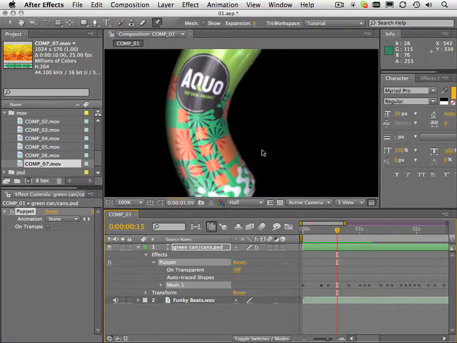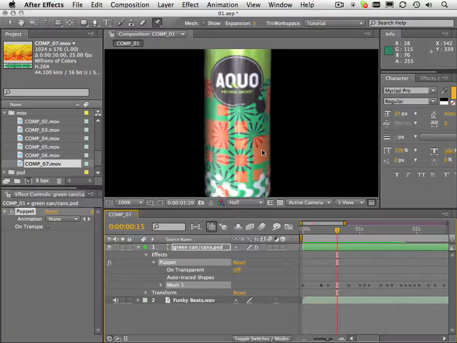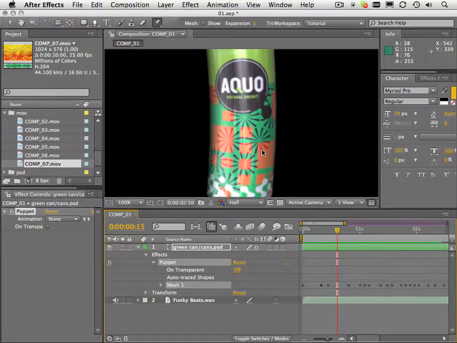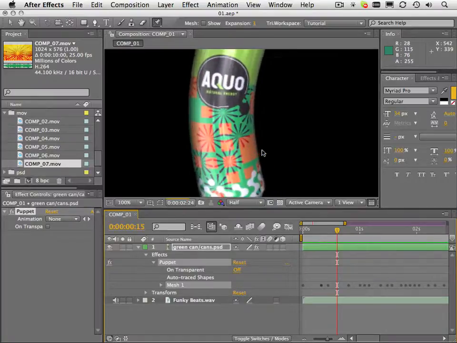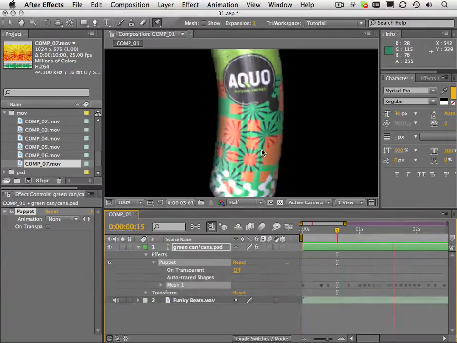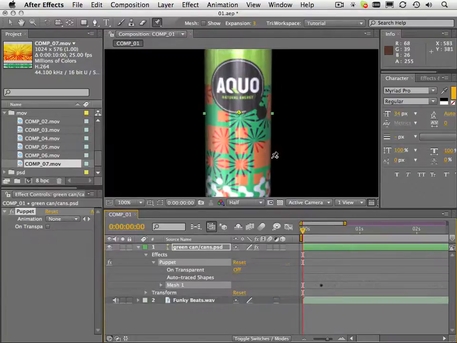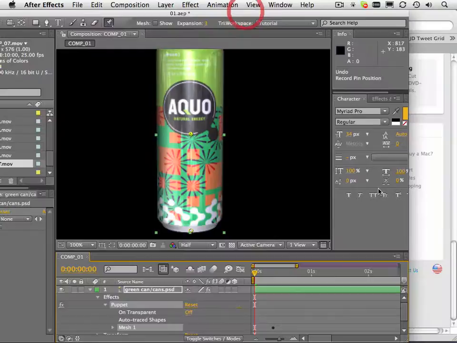Let's just preview that. I found that playing the music back at 100% speed was way too difficult to get the can to do what I wanted it to do on the beat. So there is actually a feature that can help you if you have trouble as well. Okay, so that can is not exactly doing what I want it to do. Just going to undo that. And what you can do, you can't see it here at the moment because I'm using a very low resolution. Let me just drag this open.